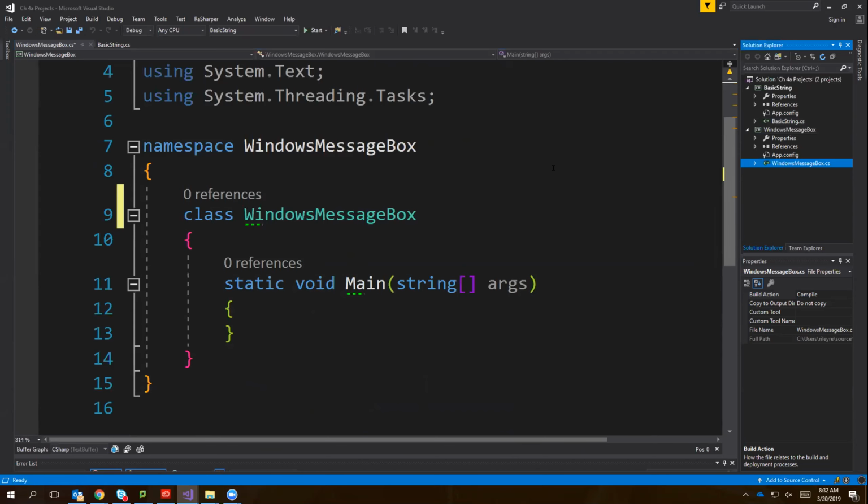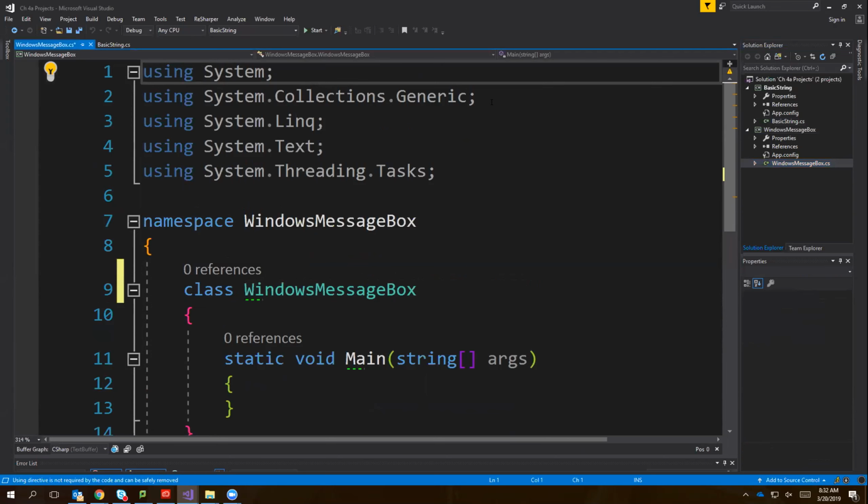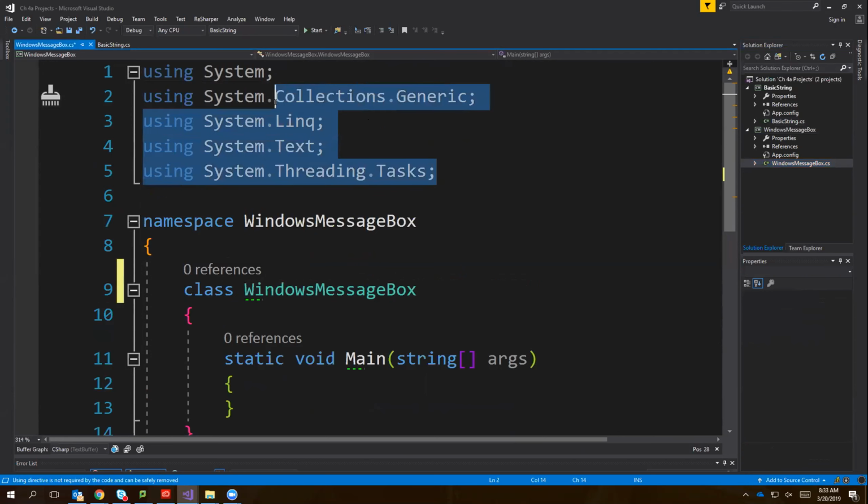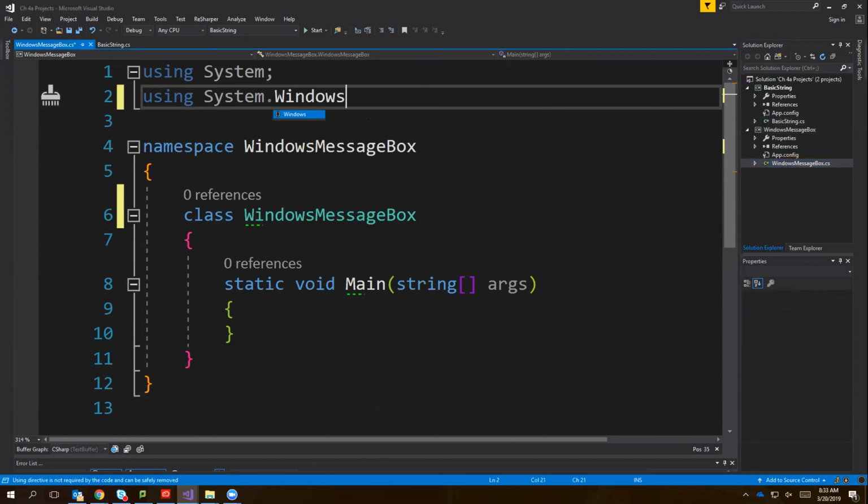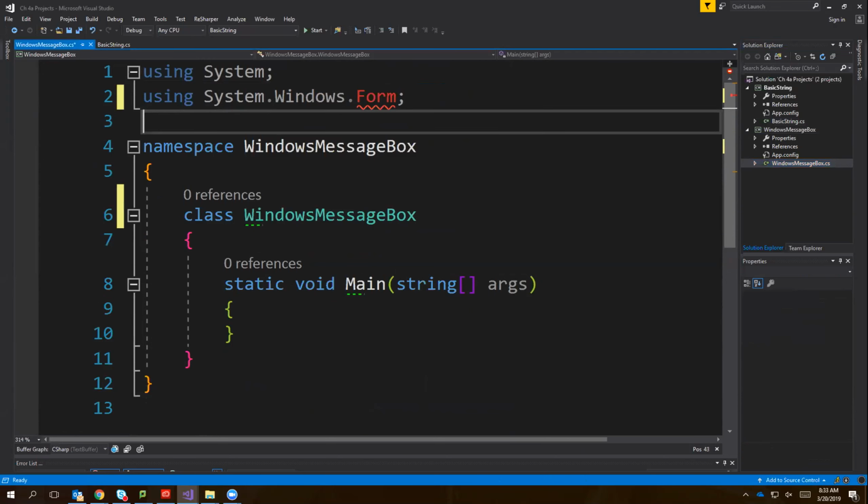So the first thing that we want to do is in our using clauses, we want to add System.Windows.Forms. It says the using directive is unnecessary.